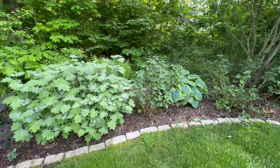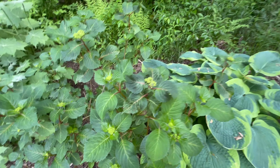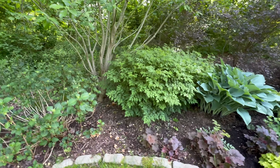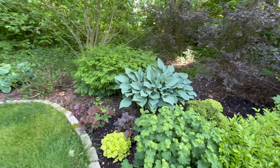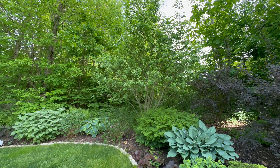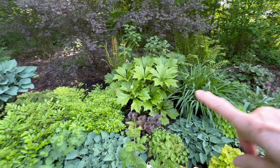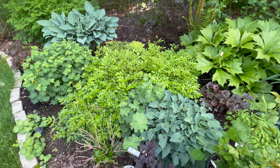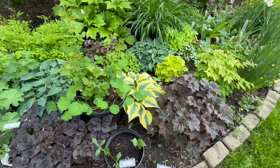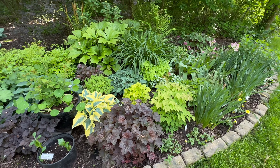Here is a plant called Kirengeshoma — yellow wax bells — that I don't think a lot of people have in their garden, with a couple of Bloomstruck hydrangeas. Some years I have buds, some years I don't. This year they seem not to be frozen off. That's Great Expectations hosta behind there, a huge Astilboides, and an Aruncus underneath a French pussy willow — I bought that when it was maybe three feet tall. Diabolo Physocarpus ninebark is in the background. I love this bed for the variety of texture — Rogersea, Little Mouse Ears hostas, Palace Purple heuchera, lots of astilbes, different colored hostas, different leaf textures, epimediums.